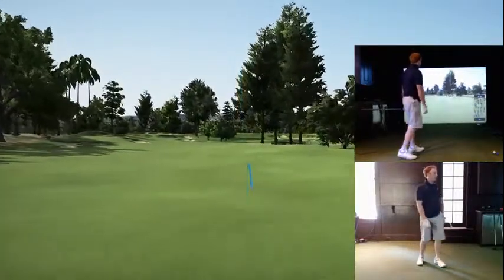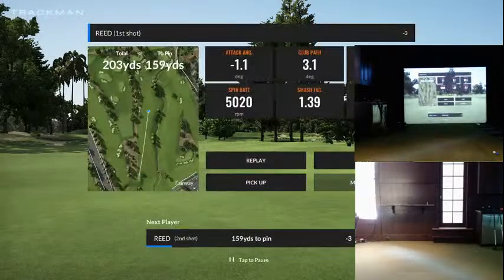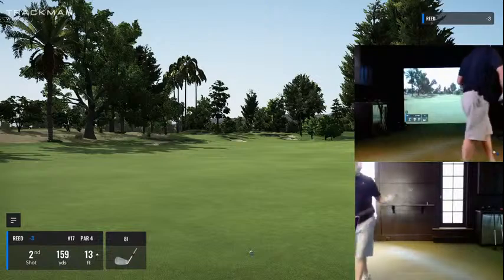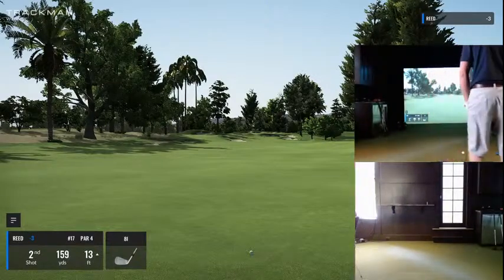Guys, I'm kind of thinking that's going to leave me like 140 yards in, which for me just seems like the right move. 160 yards in, wow. That's a little more than I wanted, I'm not going to lie, but still okay. Still got a decent shot at the pin. Can even make birdie with this, so let's give this a try.